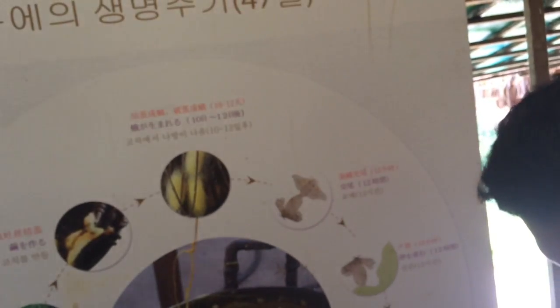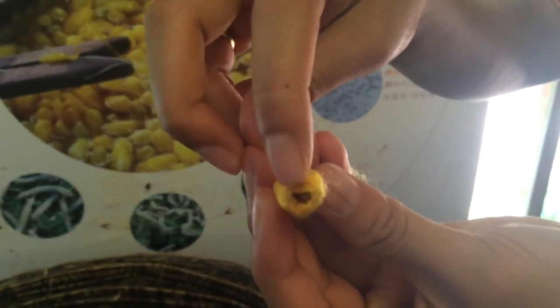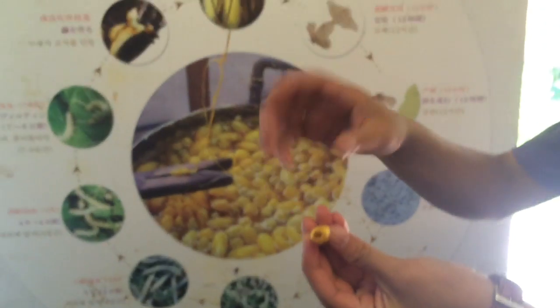Okay, you let them turn to a moth. Because why do we need to kill? Because if we don't kill, the worm inside the cocoon turns into a moth and the moth flies out, so the cocoon is spoiled and cannot be used. So we must kill before the worm turns to the moth.